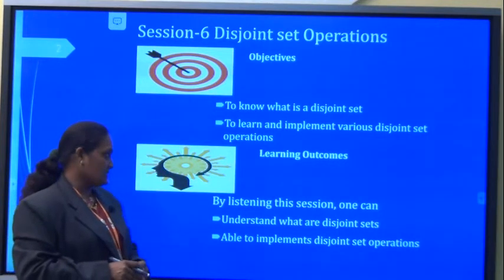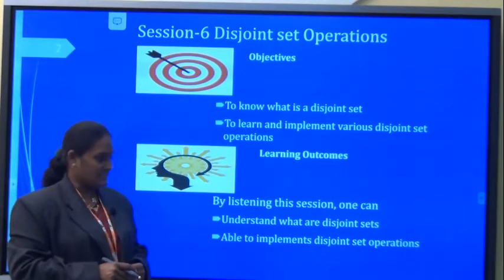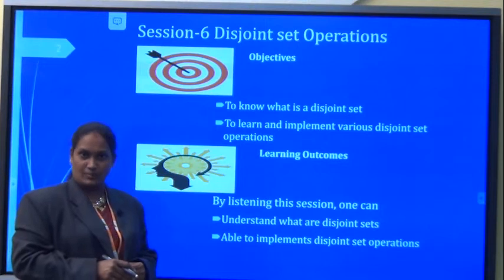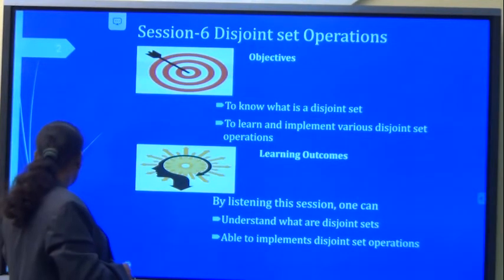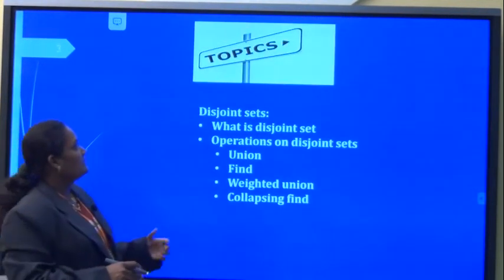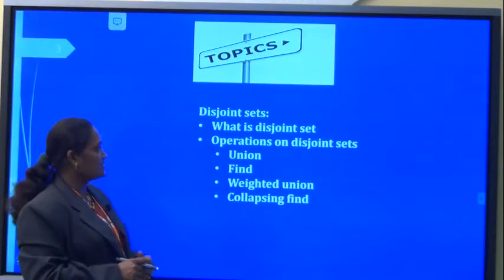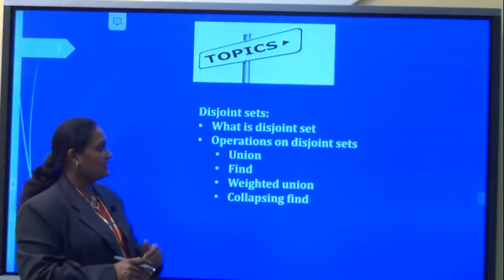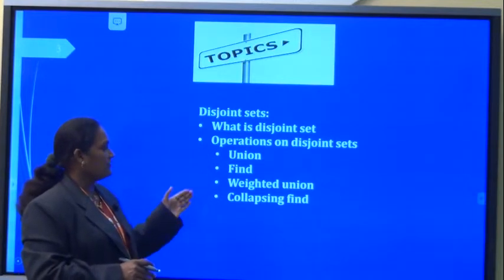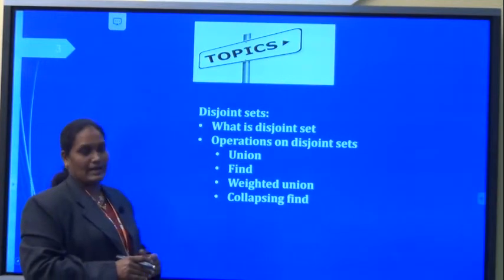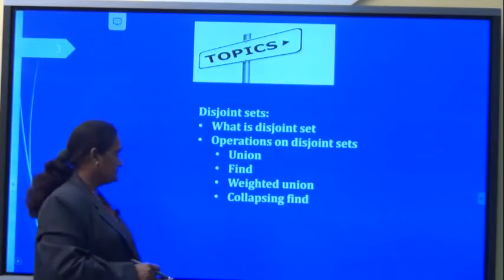The learning outcomes are that by listening to this session, one can understand what disjoint sets are and be able to implement disjoint set operations. The main topics we are going to discuss are what a disjoint set is and operations on disjoint sets. Mainly we focus on union, find, weighted union and collapsing find operations.